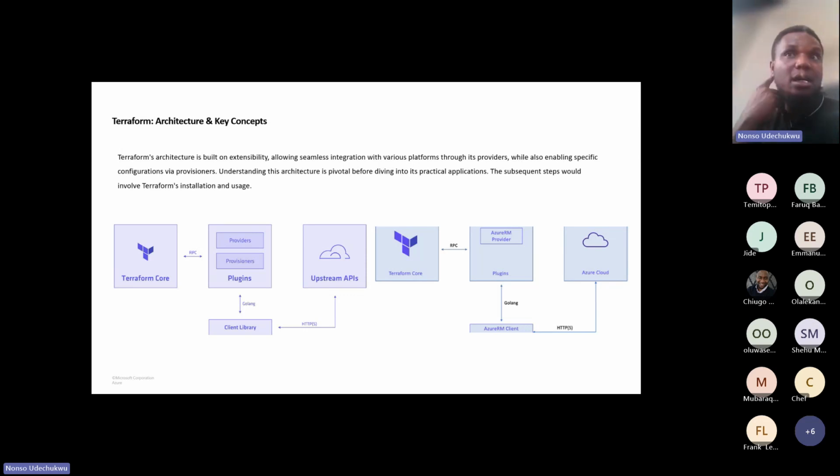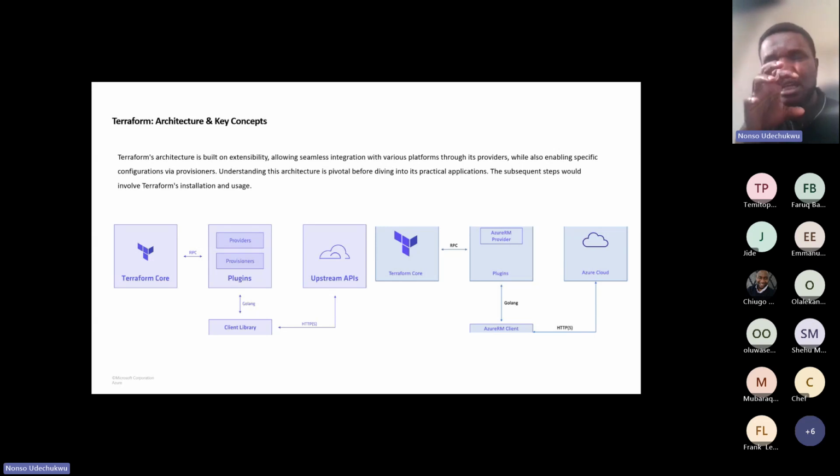Right. I like to take a step back and explain something. Someone asked me, hey, what's the difference between Terraform and Ansible? I'll say, hey, the main difference is, they are both configuration management. They are both infrastructure as code. They are both IaC, right? They are both declaring infrastructure as code, right? But the main difference is when you look at Ansible, it is used more for configuration management.